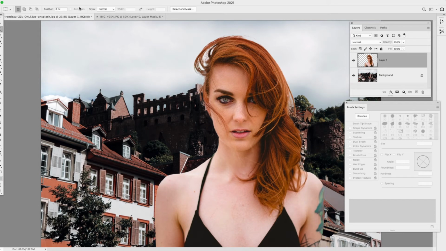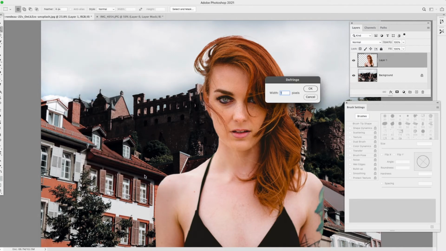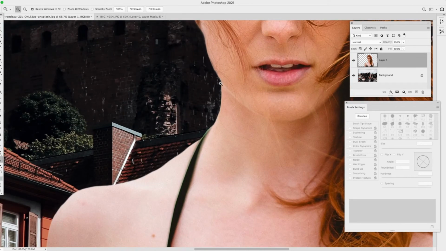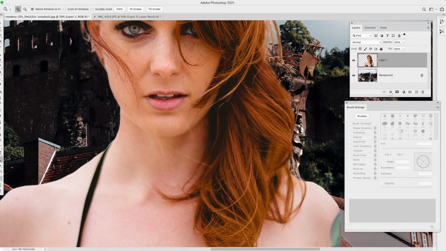Now, first thing I'm going to do, I'm going to go to Layer, Matting, and Defringe, and make sure you've got width as 1. Defringing basically works around the edges, and it gets rid of all that fuzziness. It gives you a sharp, crystal clear edge. So that's good. That's what we want. That's great, and especially after we've masked the hairlines, they've come out really well. I'm really impressed with that.